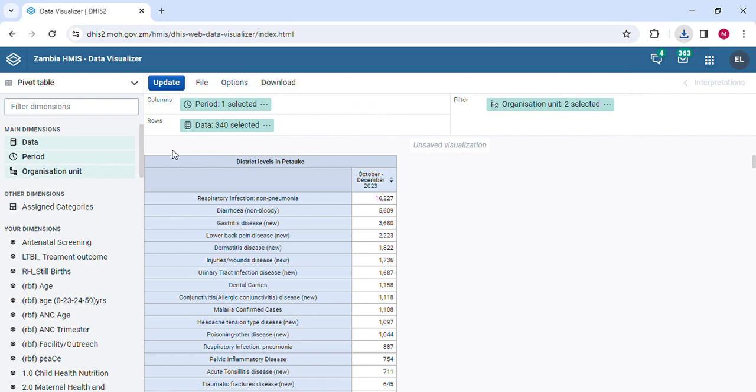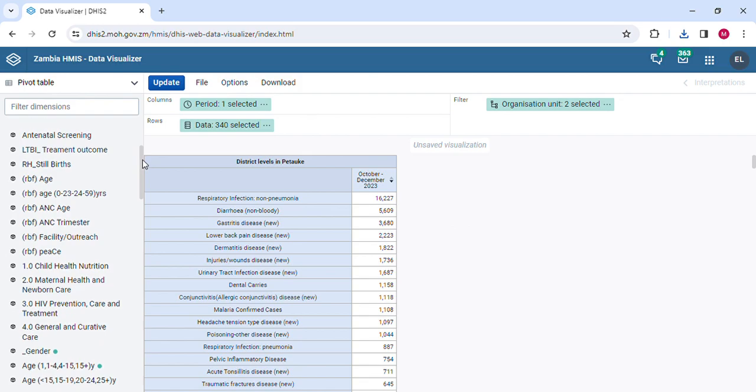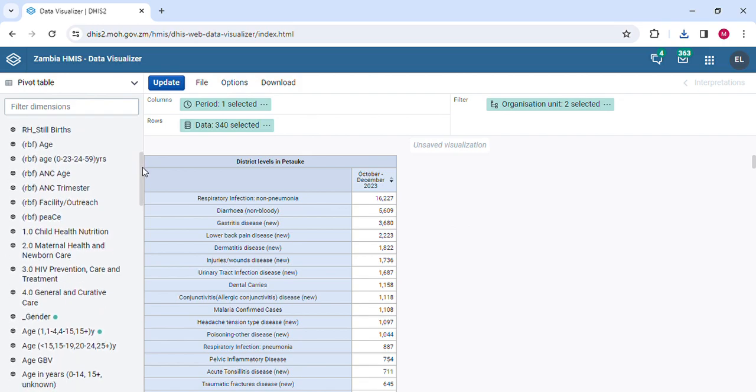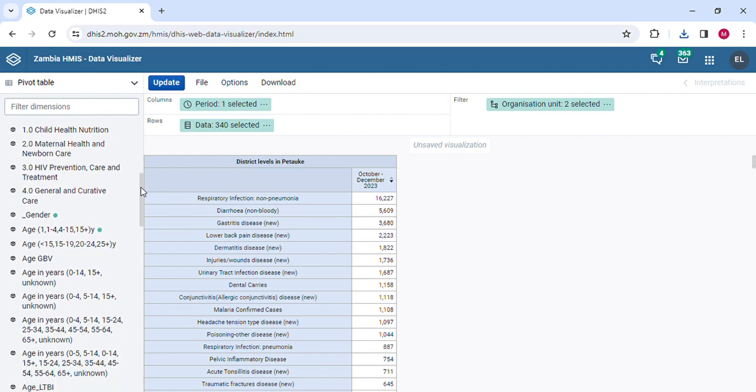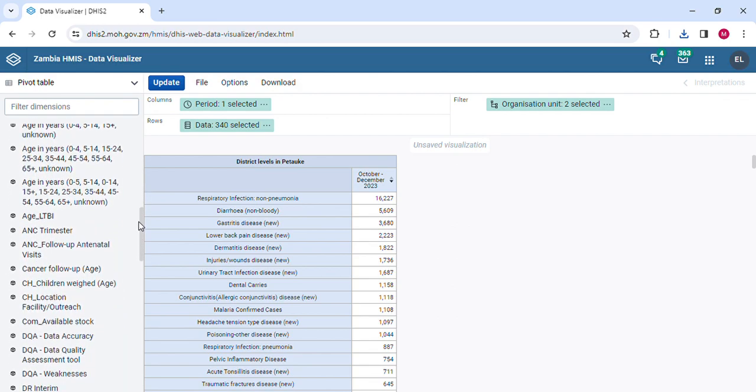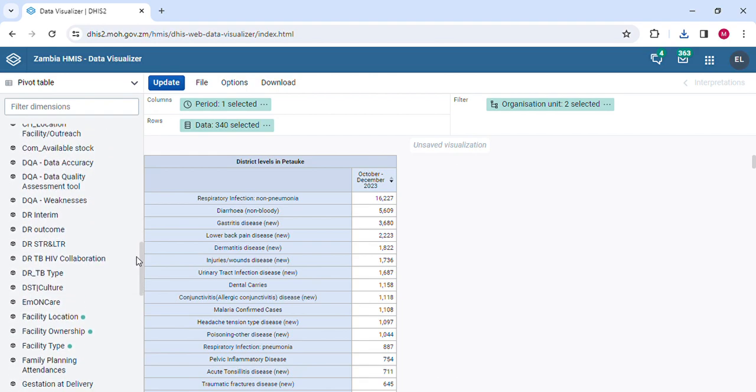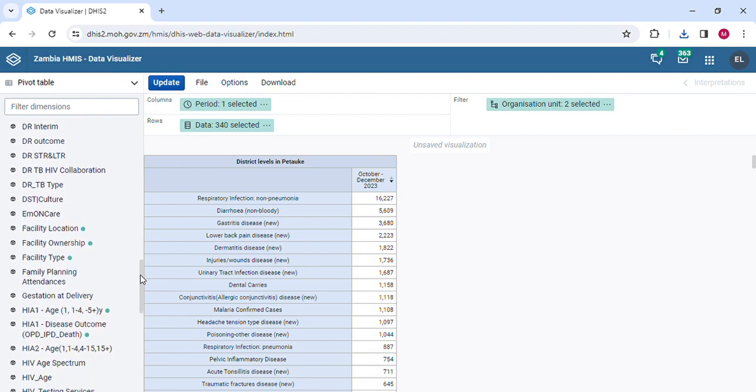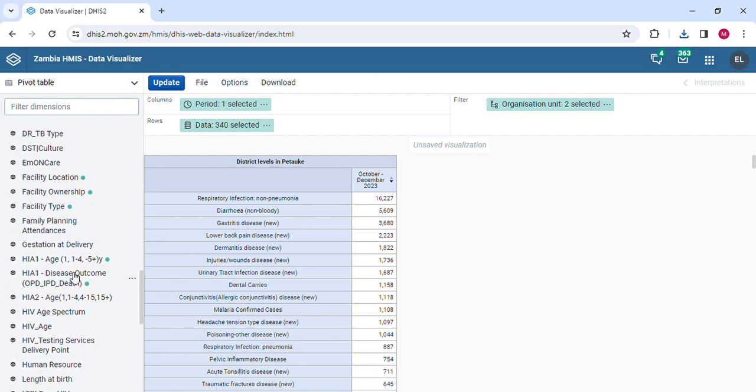Let's say on the same raw data, you now want to pick the number of deaths for these cases here. What do you do? So on your left hand side, there are these other parameters that we call the main dimensions. So on the main dimensions, you can click down. It gives quite a number of other options you can specify to mine or get what you want. So in this case, I want the deaths. So I'm going to go to the segregations by HIA1 by the deaths. So here it is. Just scrolling down, I found it. It's here. HI1 disease outcome.